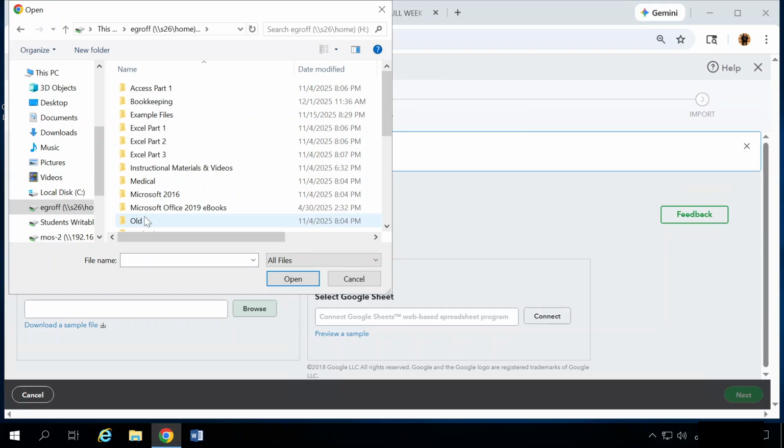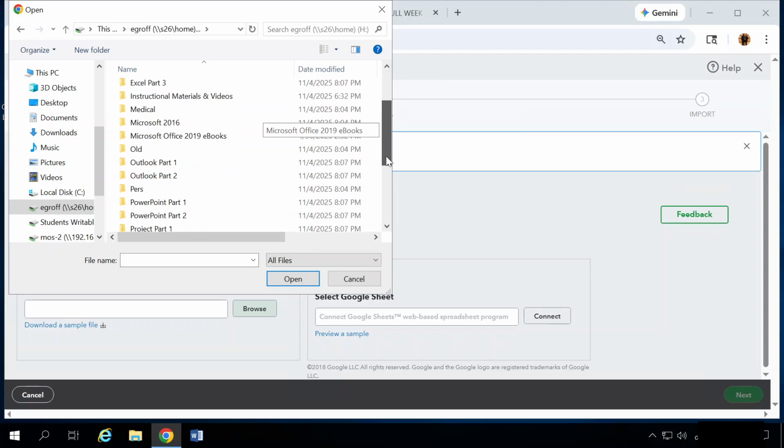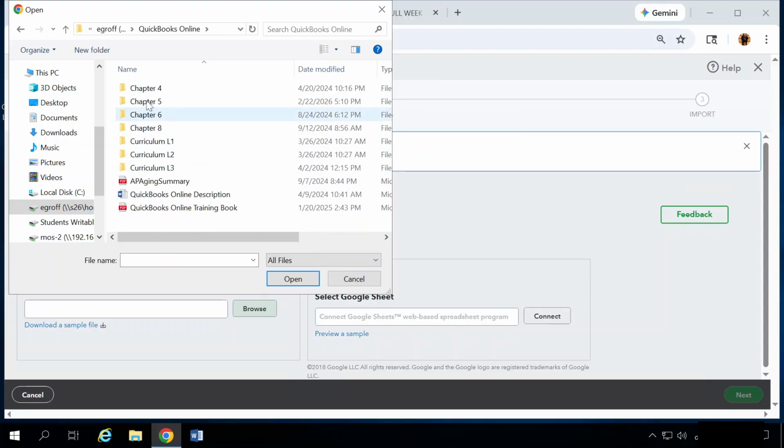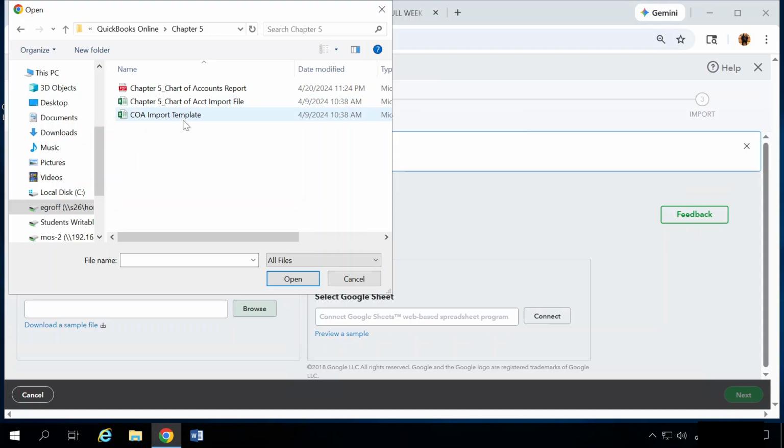So I would go to my home drive, again, QuickBooks Online, Chapter 5, and we'll actually be importing a file from the Chapter 5 Chart of Account import file. We're going to be doing this in the practice activity at the end of Chapter 5. So I'm not going to do it now, but these are the steps that you would take to import that file.